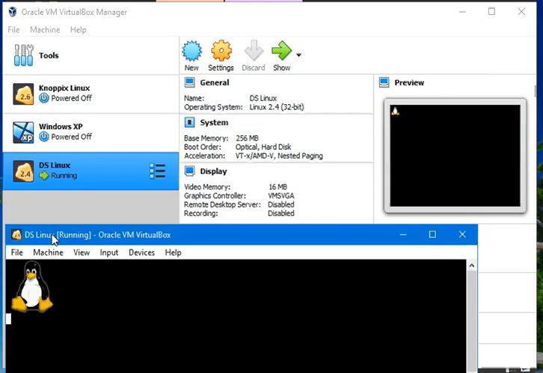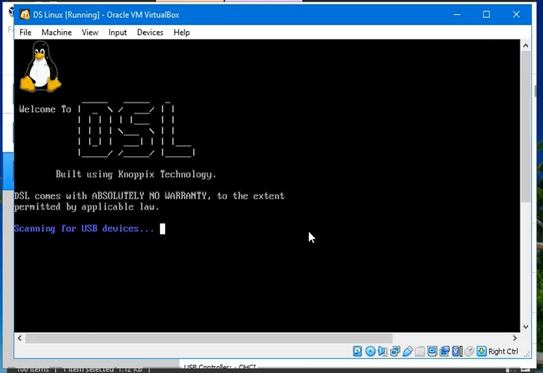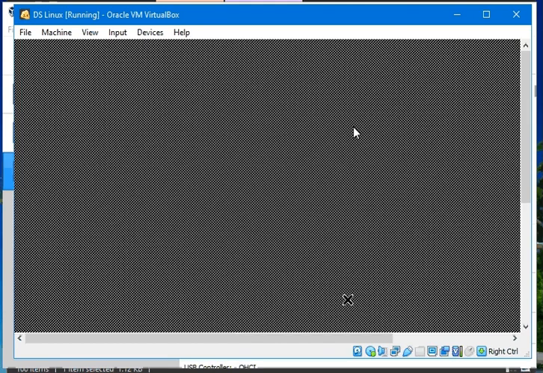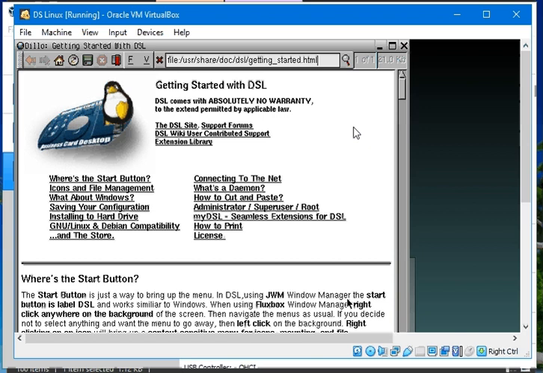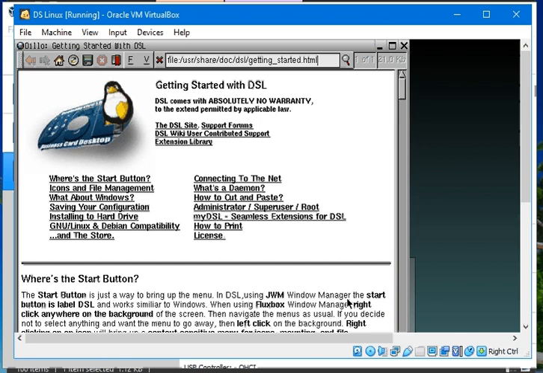So the Linux is initiating. When we say initiating, it is extracting the essential files into the memory. There, it's fast. So we now have Damn Small Linux.